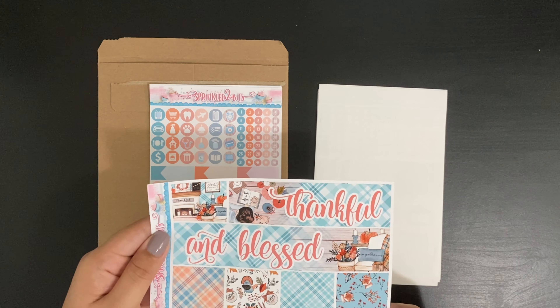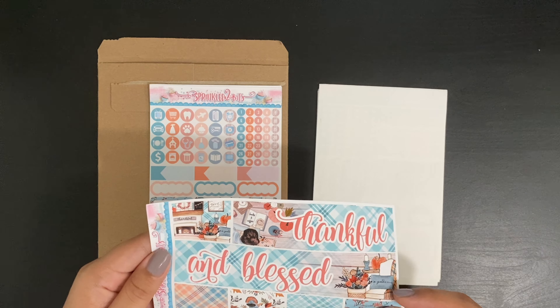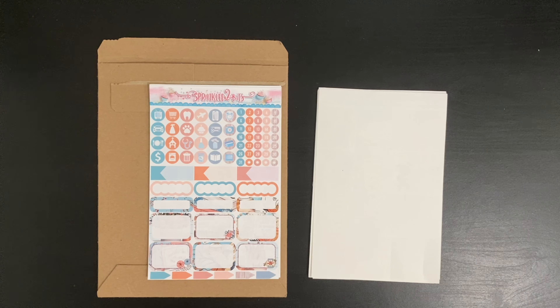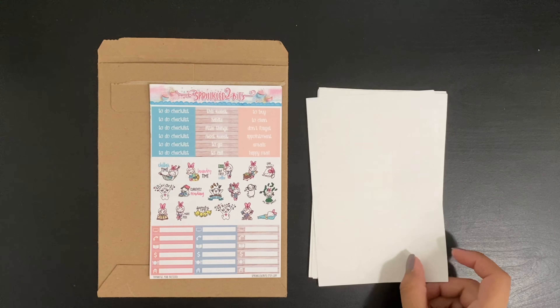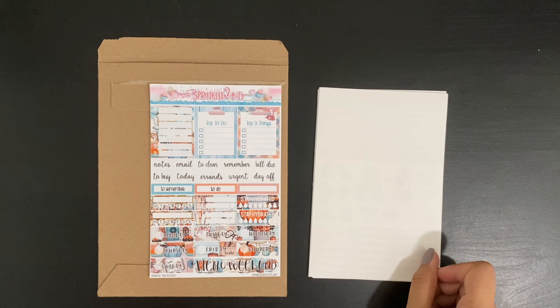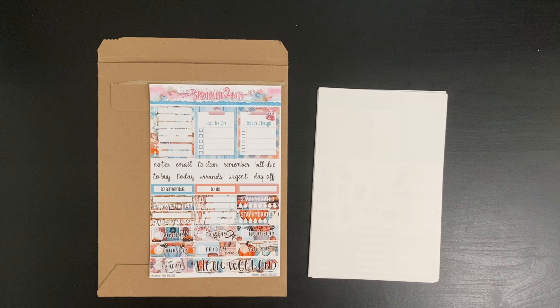You have some labels — all four of them are cut from thinnest to thickest. This one is set up a little differently from the other kits. We have some icons as well as date dots, some labels or scallops, as well as half boxes, and then some little flags or arrows at the bottom. On this one we get some headers, some cute doodles, and some labels. Here we have our weekly full box, some script, more headers, date covers, different trackers, and your hello weekend banner.